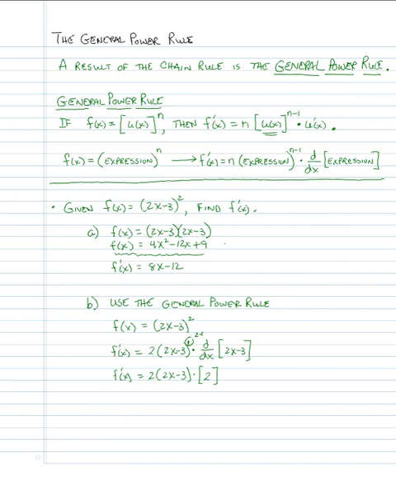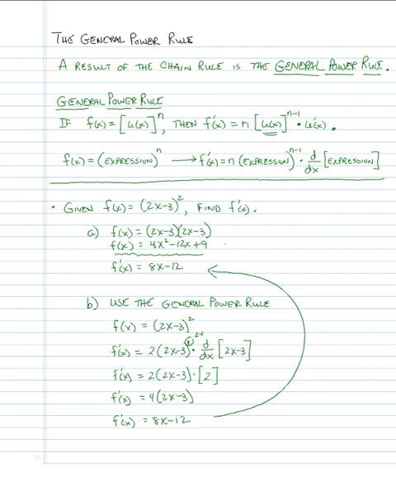So now what you see is that f prime of x, we have a 2 in the front, we have a 2 in the back, so it's actually 4 times (2x minus 3). And then, of course, if we expand that, that is, we multiply that 4 out, we get 8x minus 12, which, of course, is the same result we got up here, just using basic rules and a little bit of algebra to get started. Now, the above, part A, worked just fine because the exponent was 2.